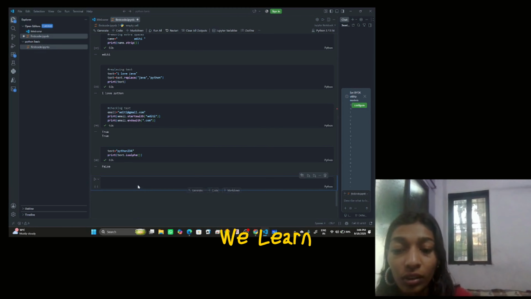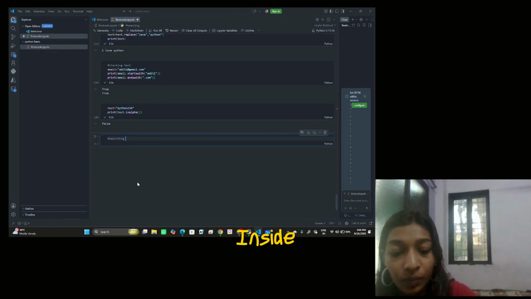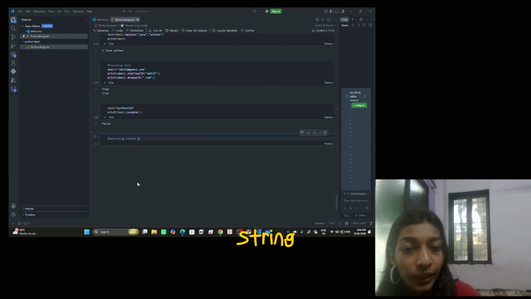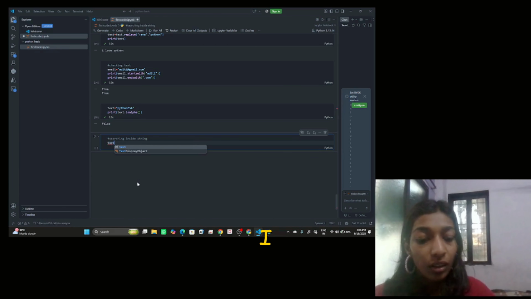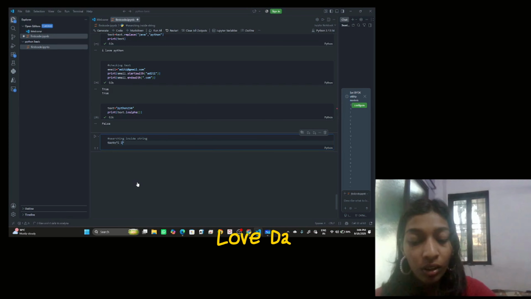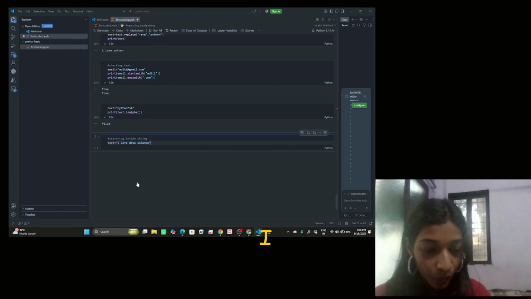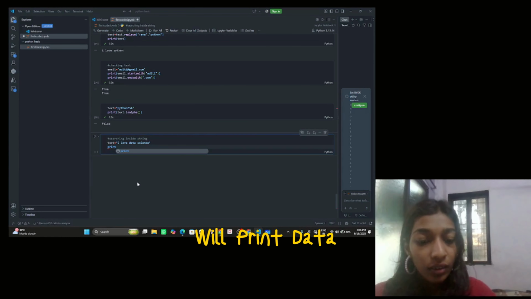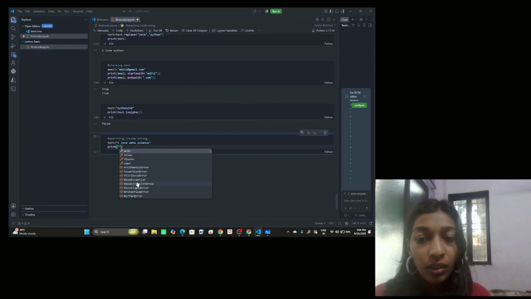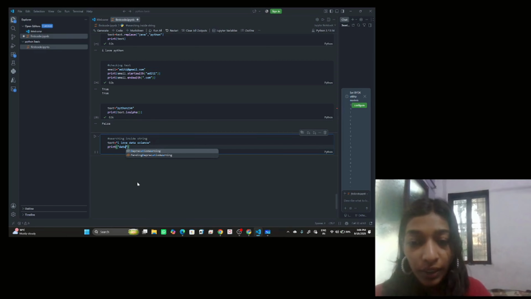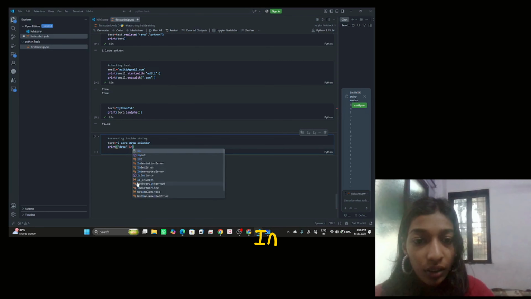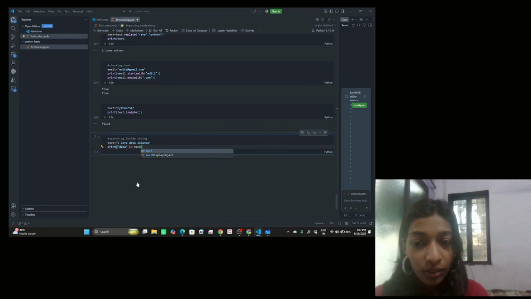Now we learn searching inside strings. For example, I have a text "I love data science". I will print "data" in text.